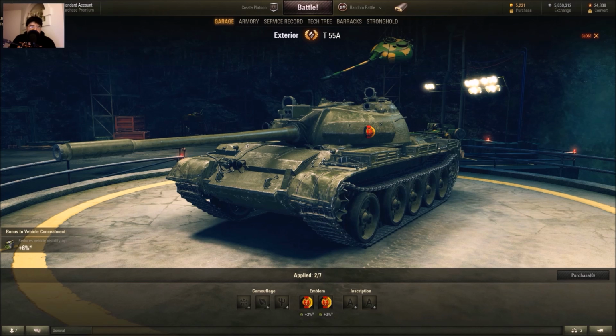That's how I feel about the Tiger 131. Unless they add more stuff, like more clutter, toolboxes, logs, I don't know, but do something special to separate it from the Japanese Tiger 1. It's already in the game. It's already at the same tier with the same stats. All you have is a different skin for a different nation. And it's for Germany. It's not for Britain. Or a crossover for British and German crews. Both crews. Or, I don't know, but it feels like a cash grab to me. So, that's my 2 cents.